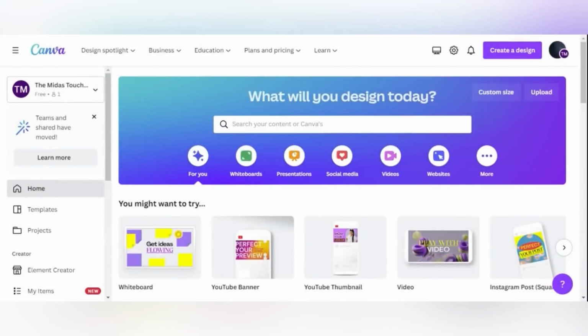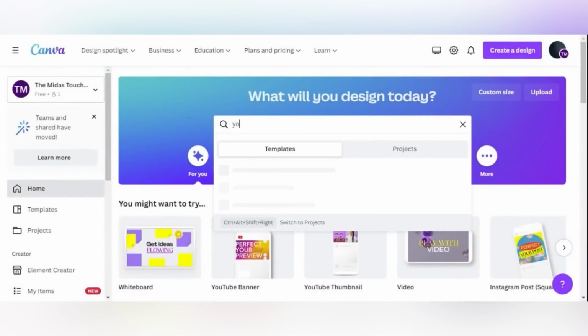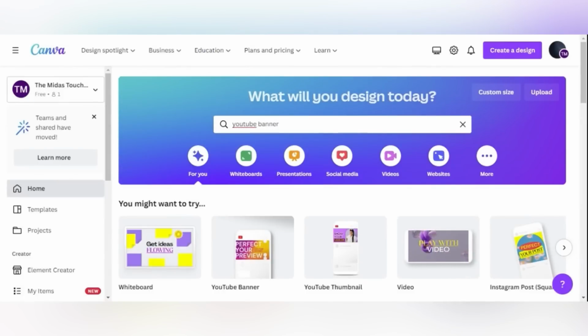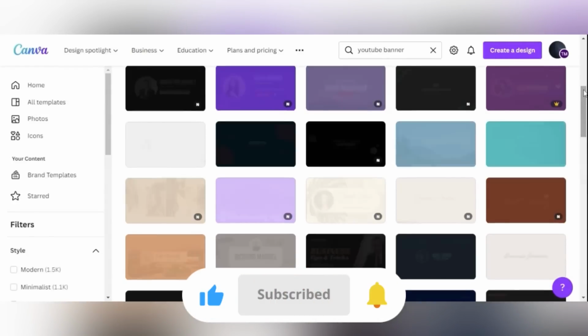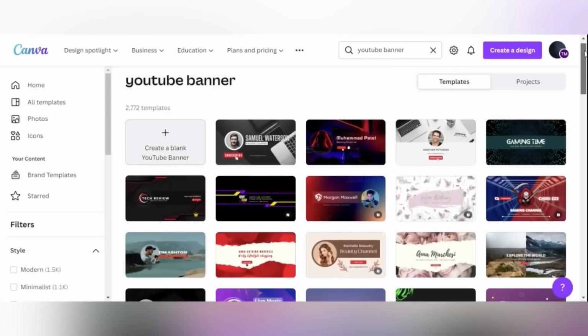So you can just go to www.canva.com, sign up if you don't have an account, sign in if you do have an account, and then when you are directed to the home page, in the search box there, just type YouTube banner, and then when you click on the search icon there, a couple of templates will be shown to you. You can just pick any one that catches your fancy, but for the sake of this tutorial, I'm going to create a blank YouTube banner because of the peculiarity of YouTube banners.